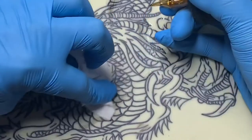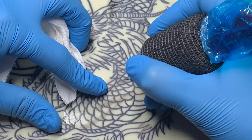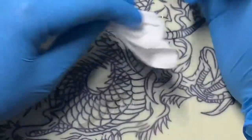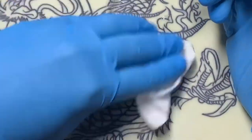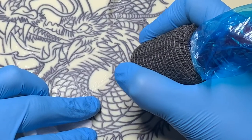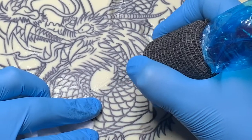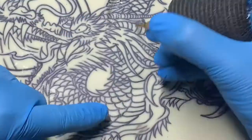Now, right off the bat, what I will say is that it feels definitely different from the other CNC-Q2 and WE that I use. Granted, this is a completely different machine, completely different style, but I like it. I actually like it a lot. It feels right. It feels good in my hand. It doesn't feel overbearing or like it's too much. Quickly becoming a big fan of this machine.